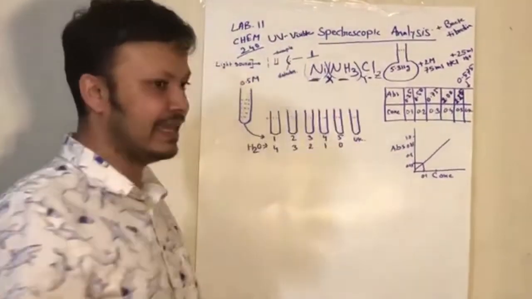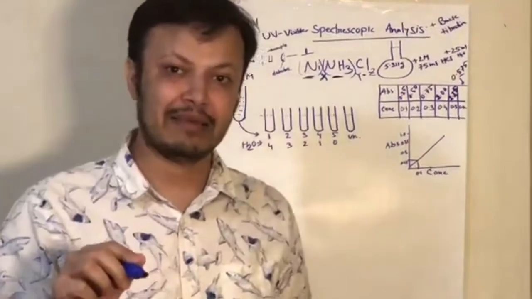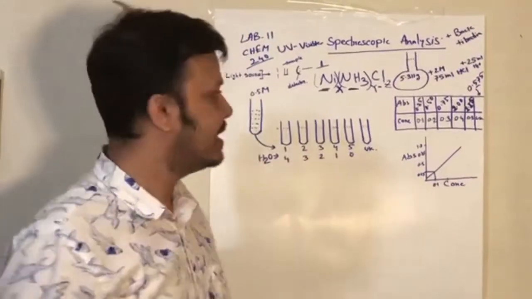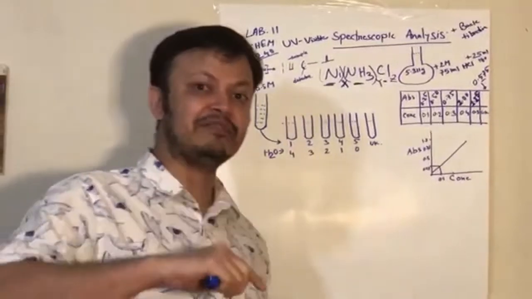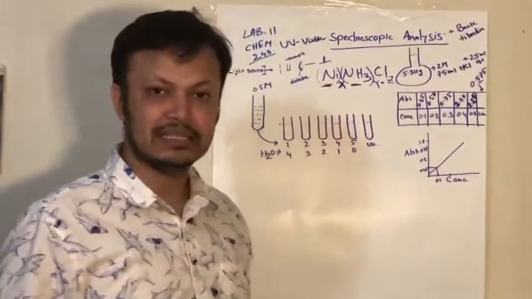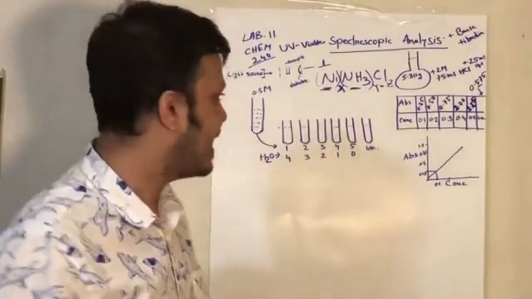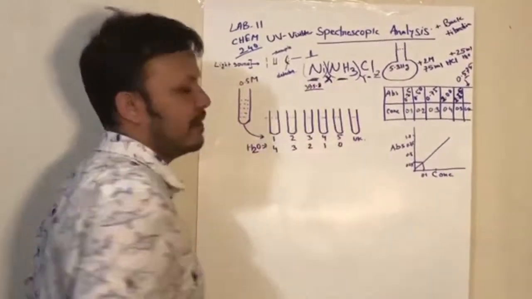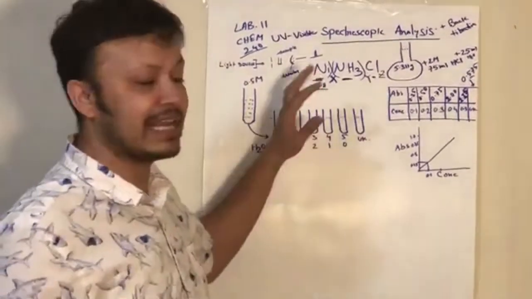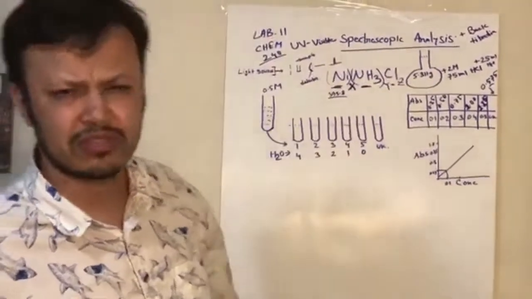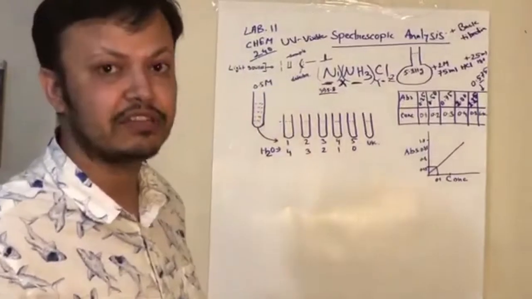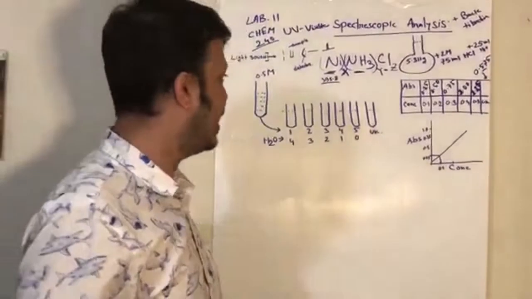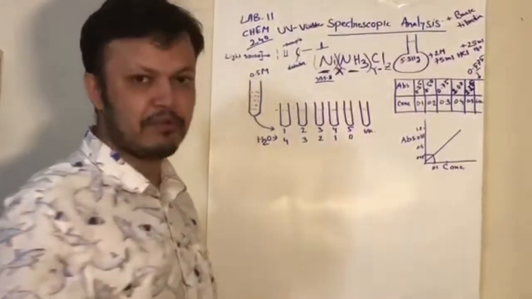For the nickel, it has a specific wavelength at which its absorption is the maximum. It's called the lambda max. At a specific wavelength, nickel gives a maximum absorption, and for the nickel it is 395.8. If instead of nickel you use copper or iron, it will be different, because this wavelength is specific for the specific metal. So for the nickel it is 395.8.